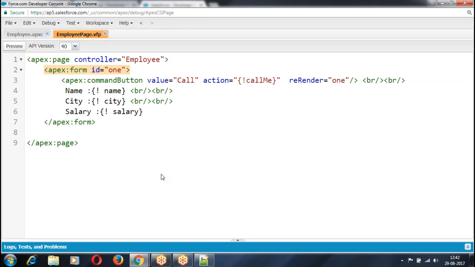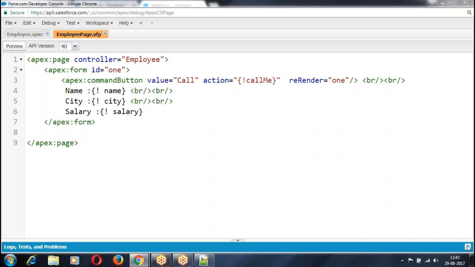How do you call the method in the VF page? Depends upon the context. It's not only button. We can go with a link. We can go with an action. We can call from a script. Different contexts are there. As of now, you only learned about command button. So we are using a command button. But there are so many other ways of invoking a method of the Apex class from a VF page. Are you clear about this? Now we have created a VF page with an Apex class. I hope you are clear.